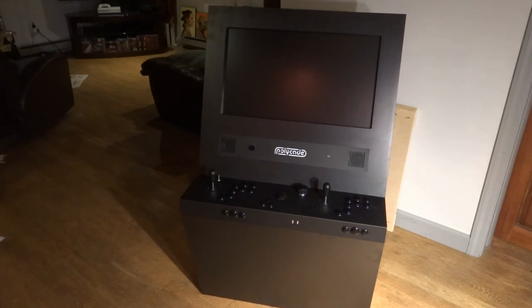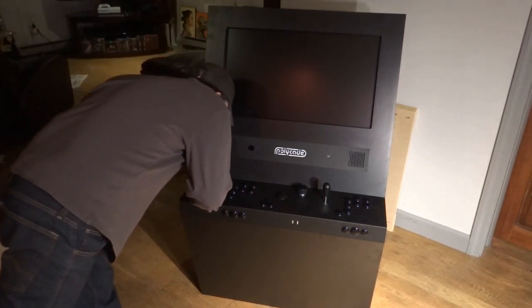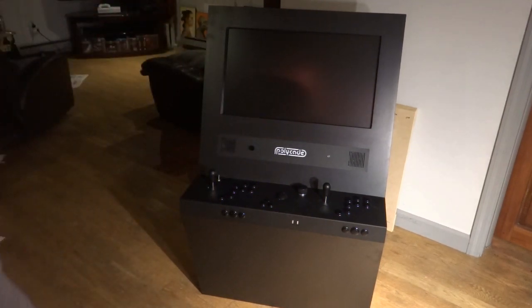The fit and finish level though is really good. They use nice, high quality, real arcade machine parts. The Sanwa joysticks, am I saying that right? Yeah, the Sanwa joysticks, so they're good quality parts. I got it with the trackball, all black. This is one of the early units.